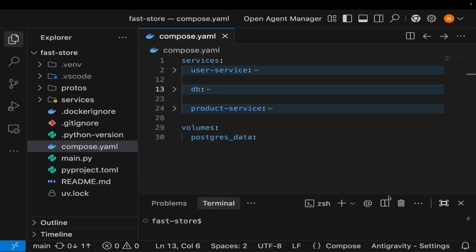We don't need to write Python code for our gateway. Traefik is a production-ready reverse proxy that integrates natively with Docker. We just add it as a new service in our compose file. And then we shall tell it to listen on port 80 for web traffic and also on port 8080 for its built-in dashboard. And then finally, we shall mount the Docker socket so that Traefik is automatically able to discover our FastAPI containers as they spin up.